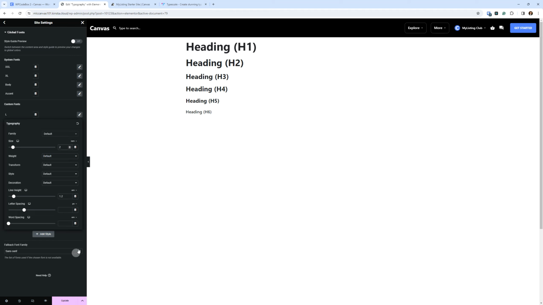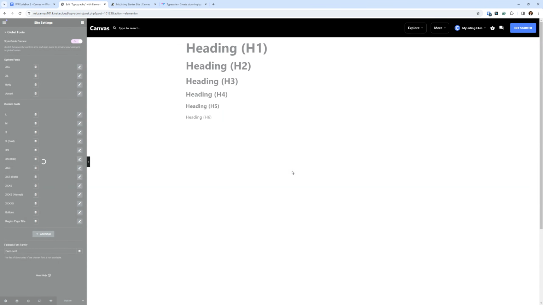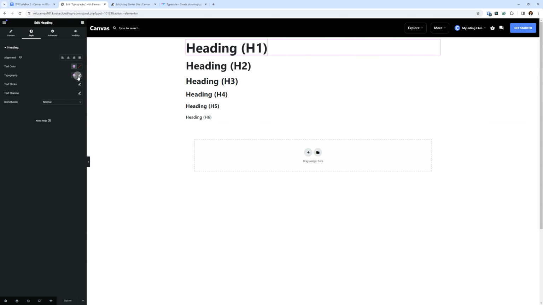The alternative is, pretend this is just one page on your site. You've got to go, okay, I got to go here. I got to click on this pencil. I got to make that change. Now I got to go to this page. I got to go to this post template. I got to go to this other template. Got to go to these other things. And you see what I mean? It's not manageable.